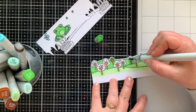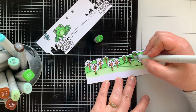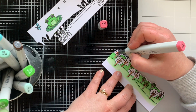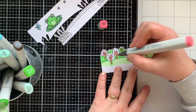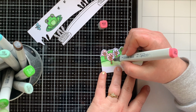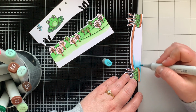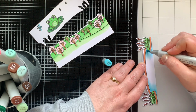Now there's two different kinds of trees in this background. There's these trees that have rounded edges, and there's trees that have kind of a scalloped or puffy look. So on the puffy trees, I thought it would be fun to take my R32 and just dot in some color, and that would give it the look maybe of those trees that are blooming in the spring with flowers and make me want to sneeze. Those trees, yeah. So now I am coloring my pond a little bit different this time.